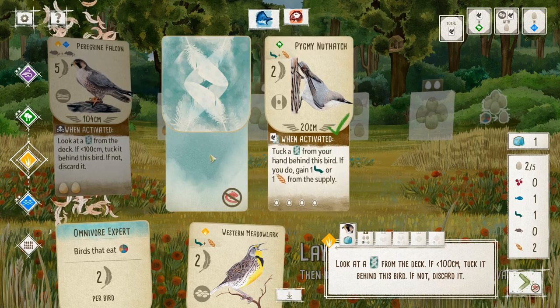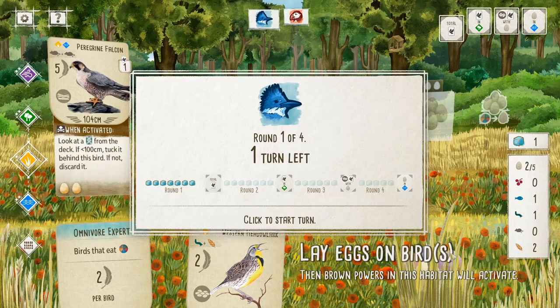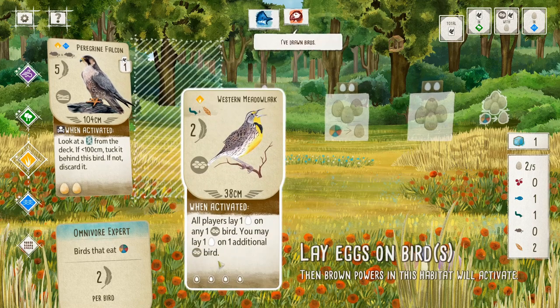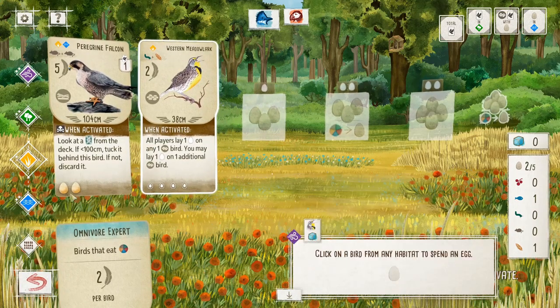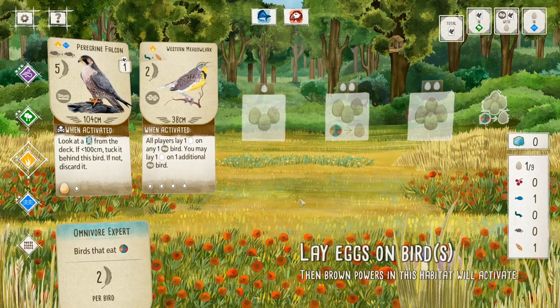birds in the game. In the example of the peregrine falcon here, this allows me to draw a card from the deck. When I draw the card, if it's an under 100 centimeter wingspan, I tuck it behind the peregrine falcon, allowing me to get some victory points at the end of the game for those tucked birds. Additionally, the Western Meadowlark's power activates, and I'm able to lay an egg on any bird with a grouping nest as shown in his action.